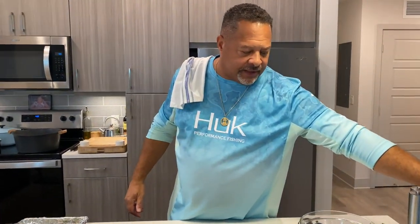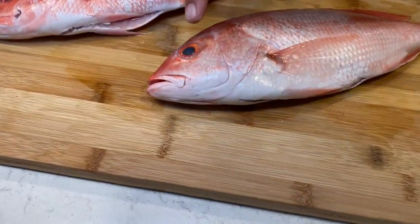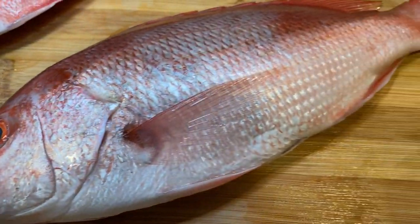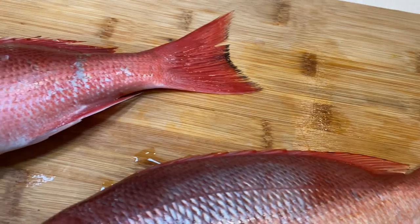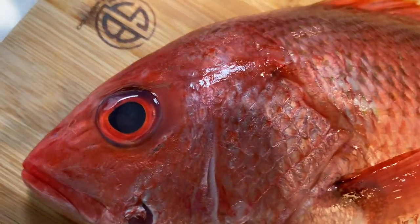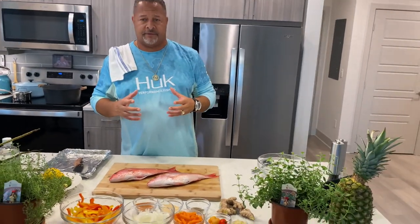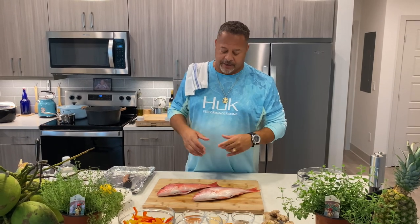One of the things that you need to be focused on when you're doing this is really looking at the quality of the fish. If you look at the eyes of this fish, they are very, very clear. If you see a piece of fish and the eyes are grayed out, that's not something you want. You want clear eyes on that fish, because that will let you know the quality of the fish. And you also don't want a bad smell. This fish was fresh from this afternoon, fresh out the ocean. Now, I live in South Florida, so it's a little easier for me to get to that, but that's what you want: a good quality fish, as fresh as you can get it. And if you ever see gray eyes, don't touch it, all right?